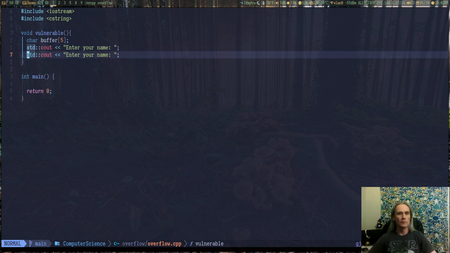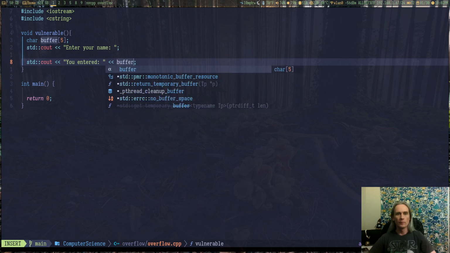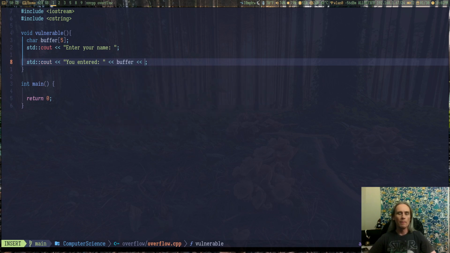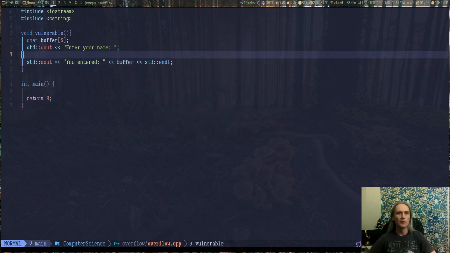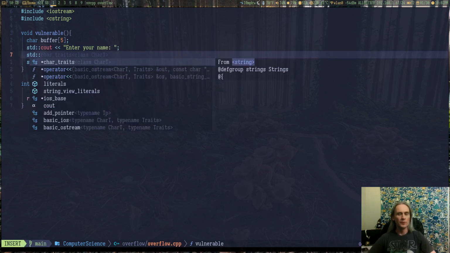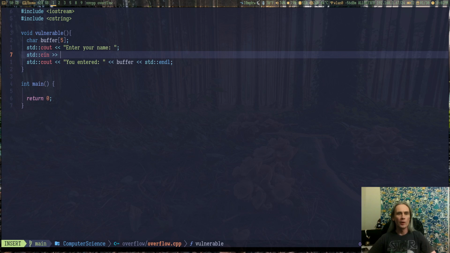And here, let's do std::cin getline, and here we're gonna do a simple thing, use our input, and put input right into the buffer.